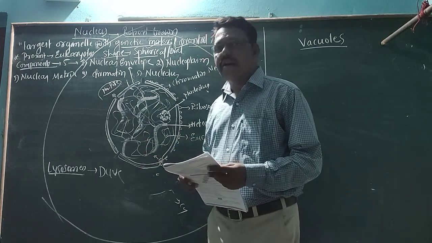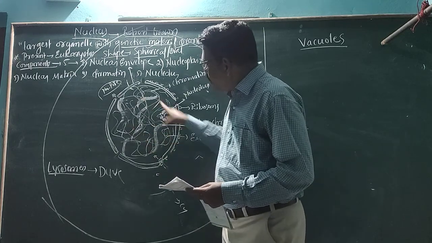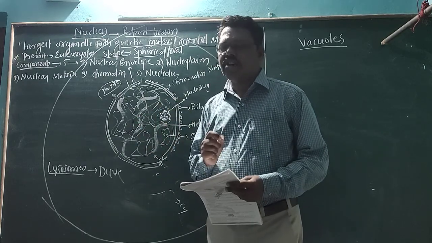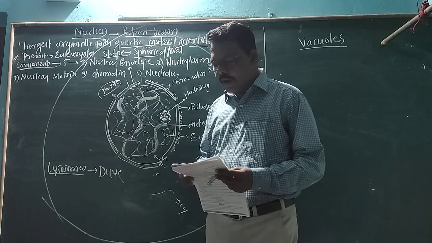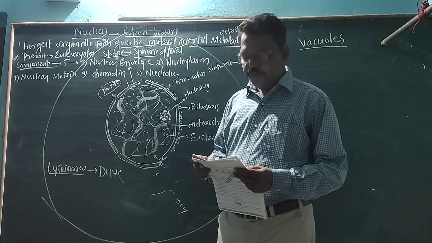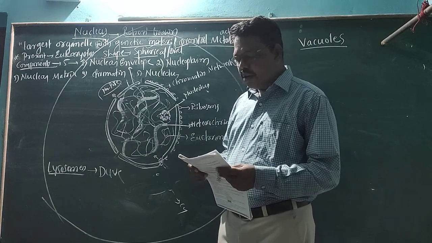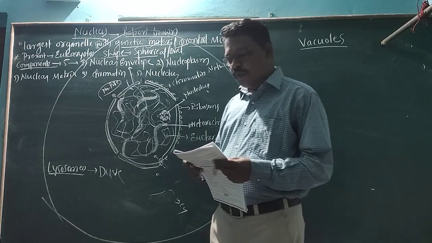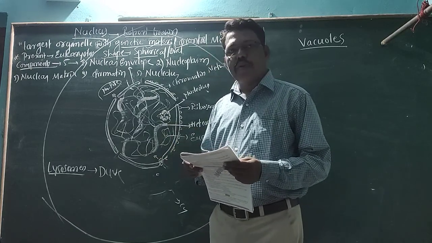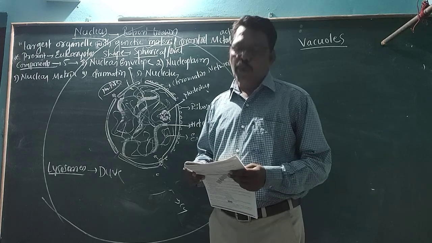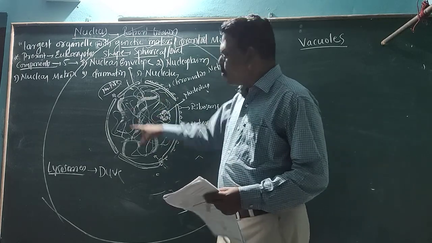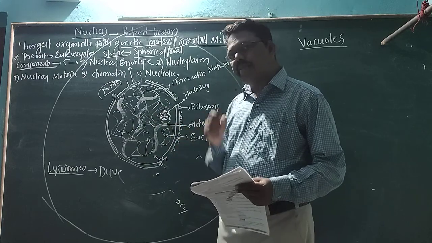Then the proteins are of two types. Within the nucleoplasm, there are two types of proteins. Histone proteins, these are called basic proteins. Okay, then the non-histone proteins, these are called acidic proteins. Then the histone proteins are nucleohistones as well as nucleoprotamines. Once again, they will be classified. Then the non-histone proteins, these are what? Phosphoproteins. Okay.